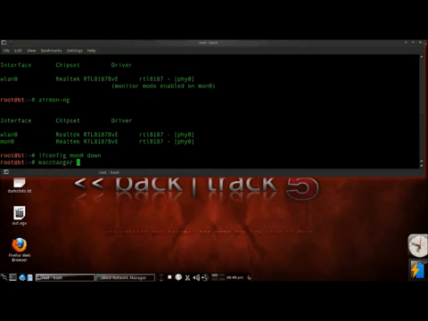Then macchanger space dash m space, and then whatever you want your MAC address to be. I'm just going to go 0s through 5s. It needs to be a set of 6 total. So 0, 1, 2, 3, 4, 5, that's 6. And then you need to specify your interface.